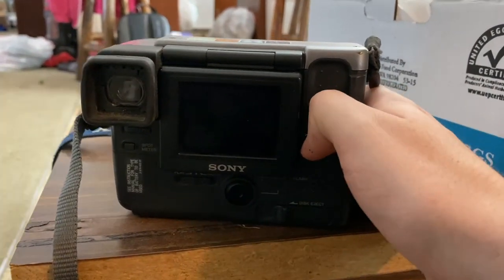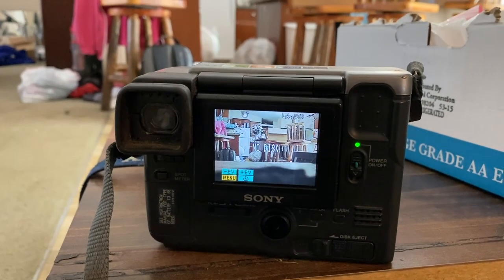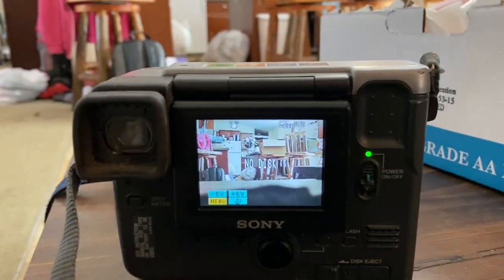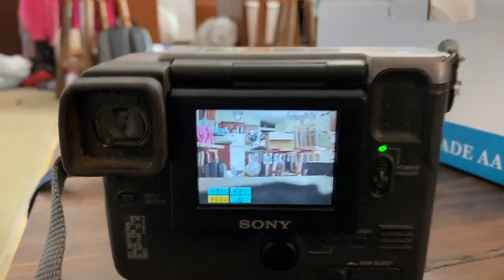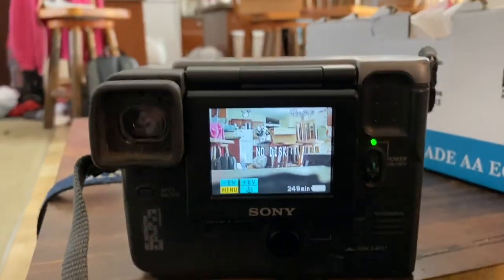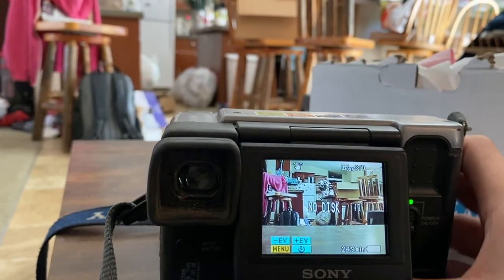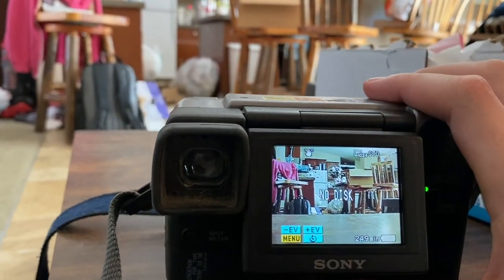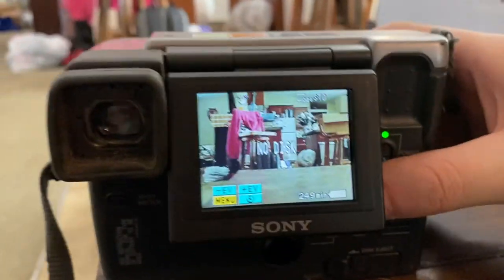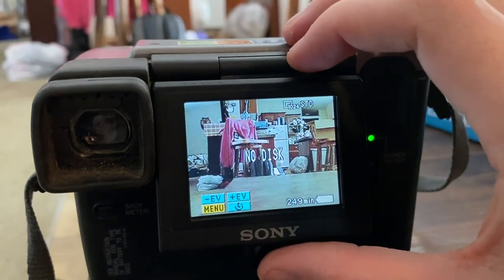But anyways, so turning on the FD91, you can see it says no disk there, but that's just because of the fact that, again, I don't have a disk in the drive. This actually uses a sort of older interface. Even though this was made in 1999, I believe this was early 99 when this camera was actually made. I think the date code on the bottom of the camera said 9B, which means the second quarter of 1999. So this actually uses the slightly older style of Mavica user interface.